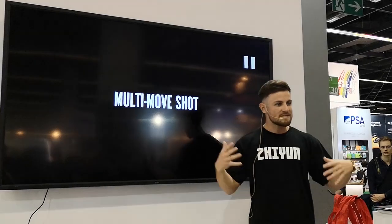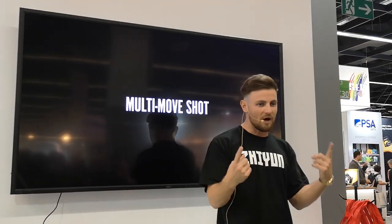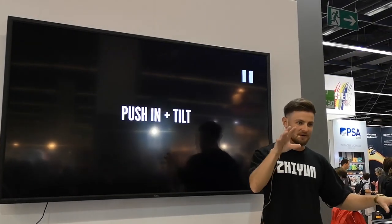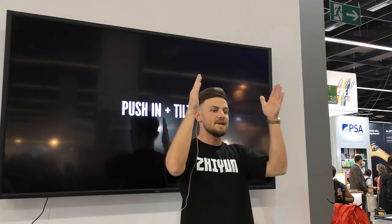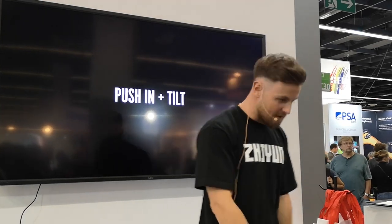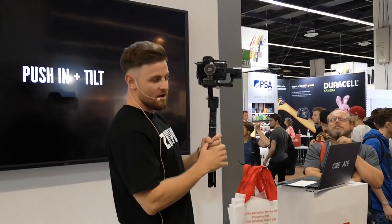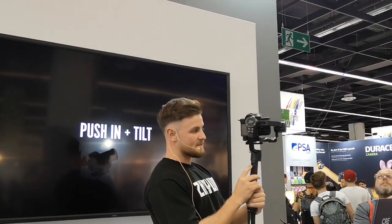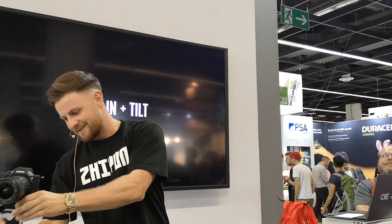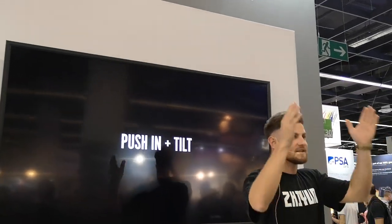A multi-move shot, as I like to call it, is more than one kind of movement in one shot. The first one I'm gonna show you is a push in and a tilt. So I'm gonna push into the scene and tilt down at the same time. Now you do this using the joystick on the gimbal. If you have a look here on the gimbal, there's a joystick. Very simple stuff. You can tilt upwards and tilt downwards. If I had put my camera on properly, I just saw that for you, mate. Cheers. So as you can see, you can push into a shot and you can tilt down at the same time.